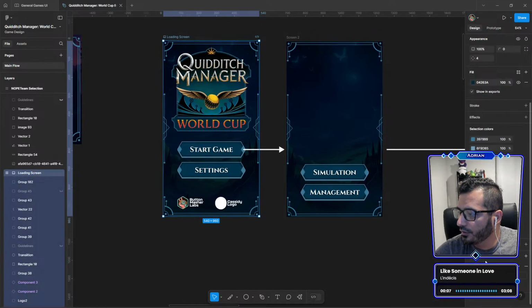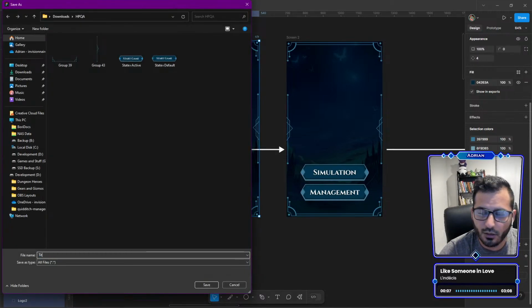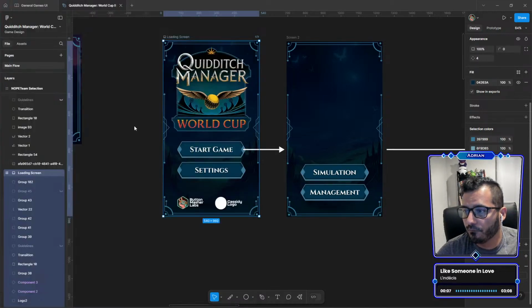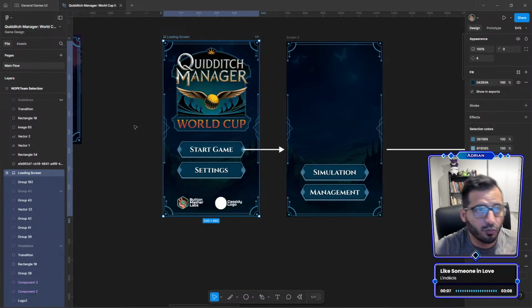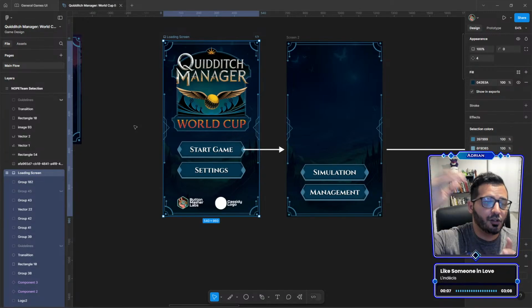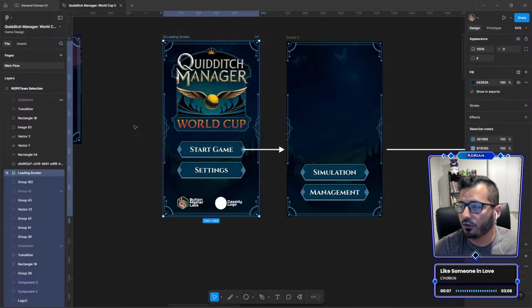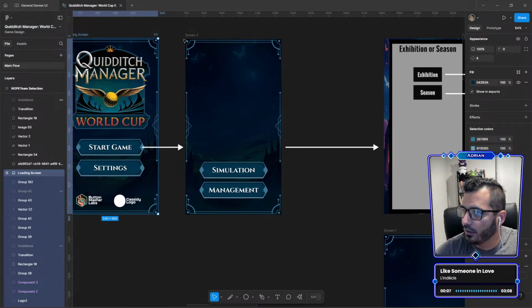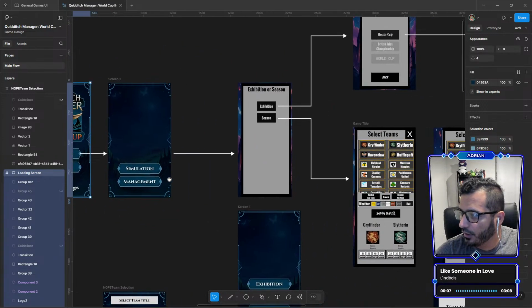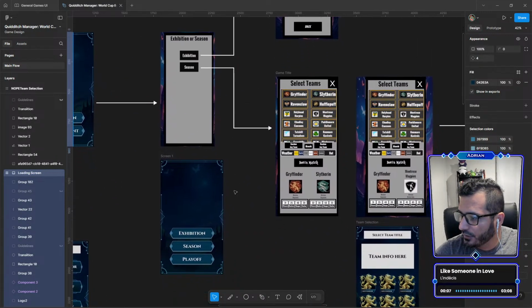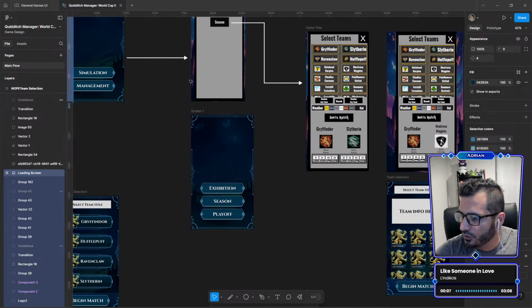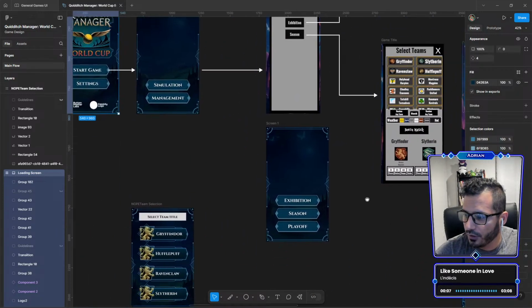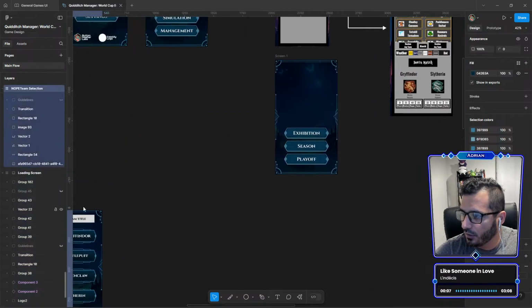So what I'm going to do is export this. We'll call it title mock. We can save that in, and then in the engine we'll overlay it on top, and then we just move the elements to make sure that they match. And then these logos and that stuff, we'll leave for later. These buttons are already going to be implemented, so we don't really have to do that. And then the rest is kind of the same, just buttons and the decoration.